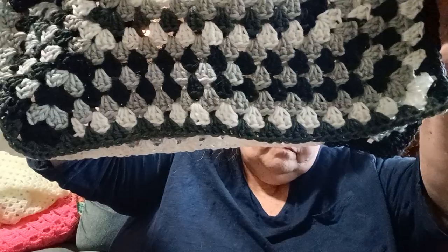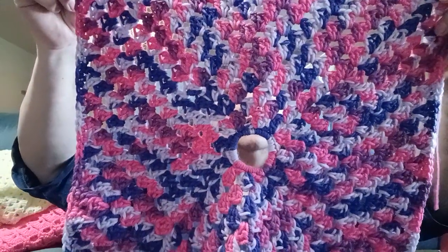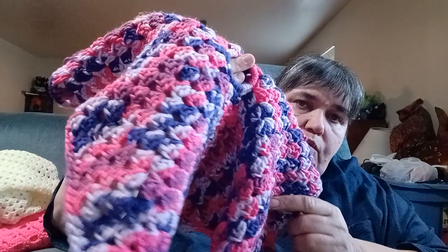This is Red Heart Stripes and I think it's either Newspaper or Zebra — it's grays, whites, and blacks. I thought it would be perfect because I have some animals in grays and lighter grays. This is the Mainstay yarn in Purple Multi, so I made that into a lovey. Yes, I do have tails I need to sew in.